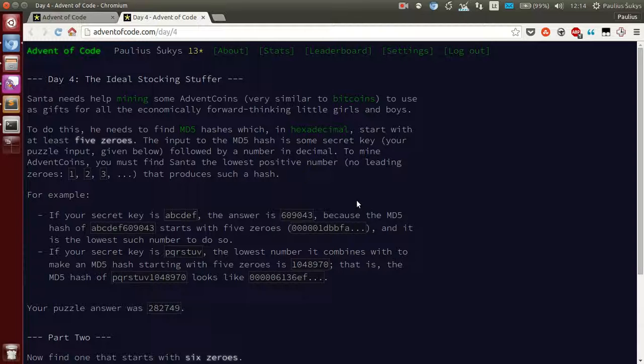Hashes in general are just functions that are used for cryptography. MD5 is not that strong anymore. It's mostly used for file checking.